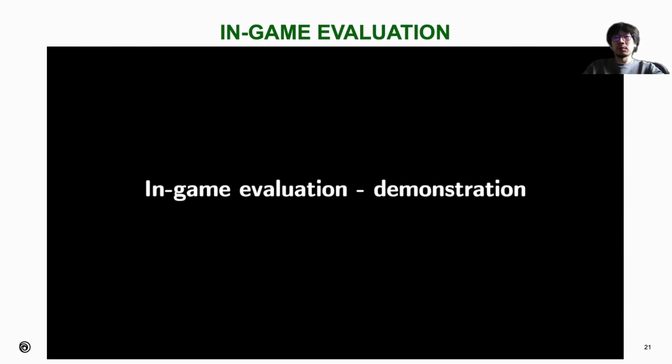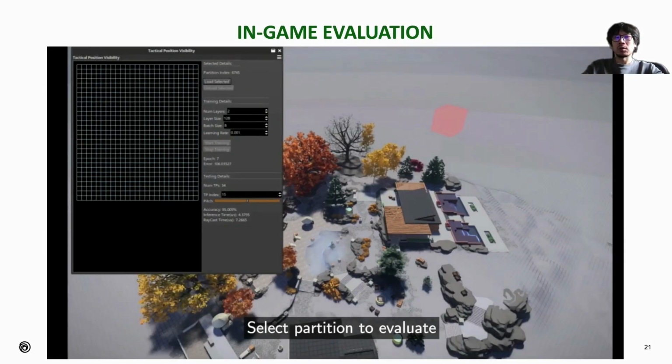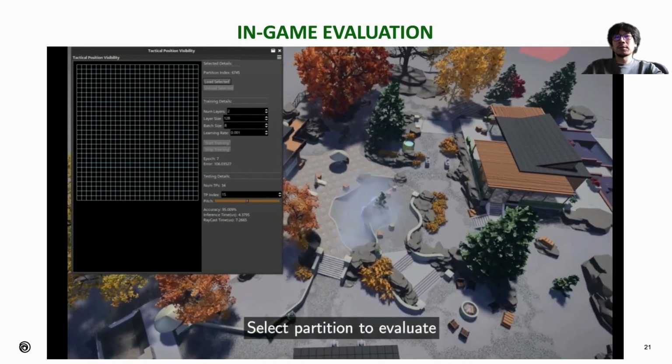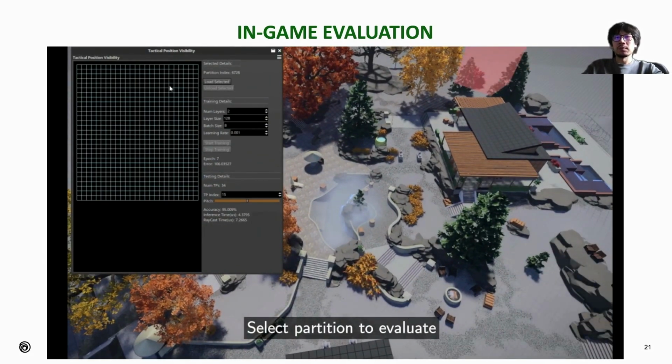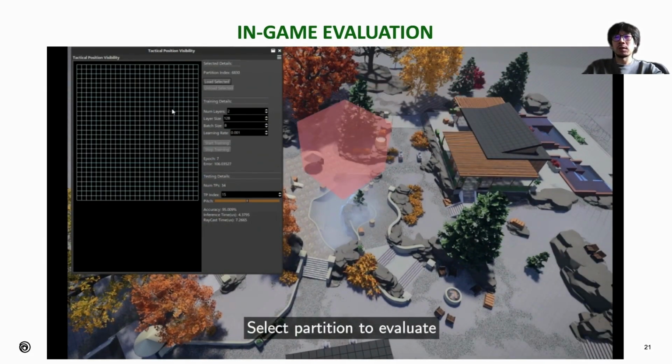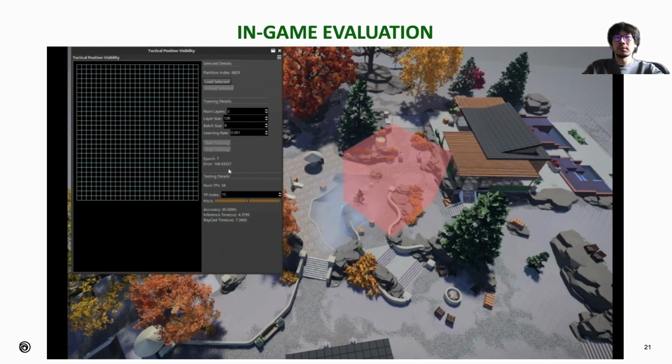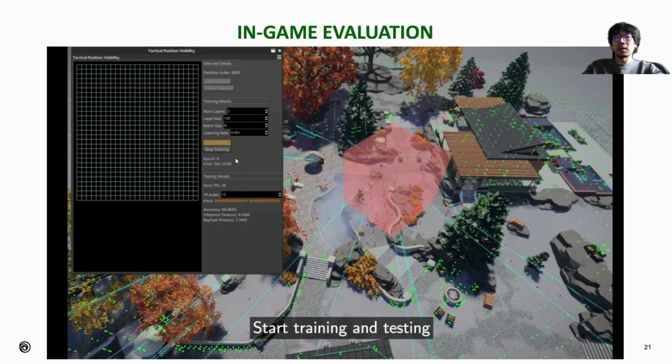This recorded video demonstrates how the in-game integration works. First, from the debug window, we select one of the partitions we'd like to test, which is visualized as an orange cube. Inside this cube, the source position is visualized as a blue sphere.